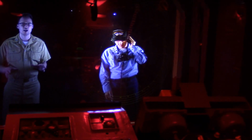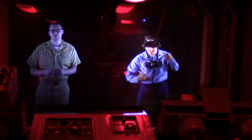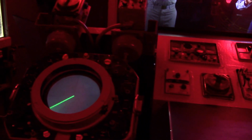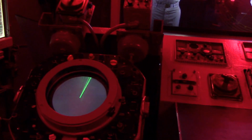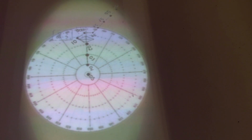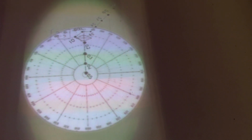Soviet reconnaissance aircraft have been buzzing the fleet for days, and it looks like any minute that Bear will be flying right over us. Over the last several years, the Soviets' presence here has steadily grown. There he goes. Yeah, they love to photograph us and complicate our ops at the same time. Currently, we're in Battle Condition 3 ASW. That's anti-submarine warfare. And we're in a search pattern investigating a possible sub contact made by one of our sonar groups.